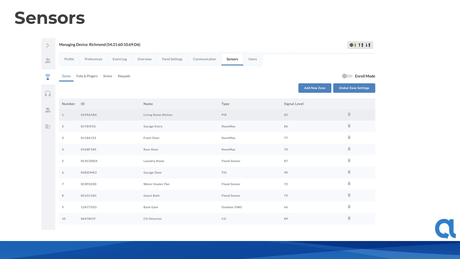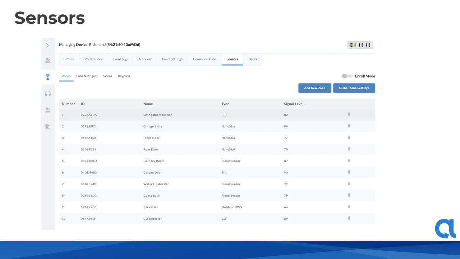You mentioned sensors. This is a view of the sensors within AlulaConnect. Yep, so this is a list of all your different sensors, the zones that they're on. What has been added here that's an amazing feature is the signal strength levels. So you can see kind of on the right-hand side exactly what that signal strength is of that contact. So for our product, you're looking at least 20 or above. So if you're having problems with a particular contact, you can take a look here and see if maybe it's teetering on that signal level for you to be able to maybe relocate that panel.